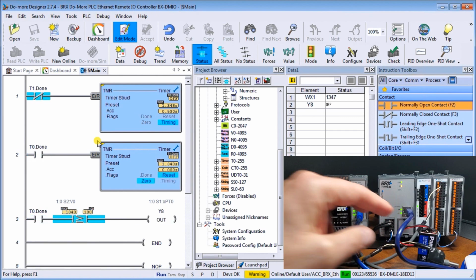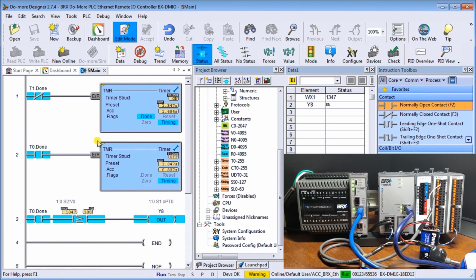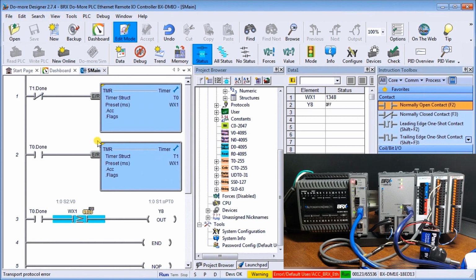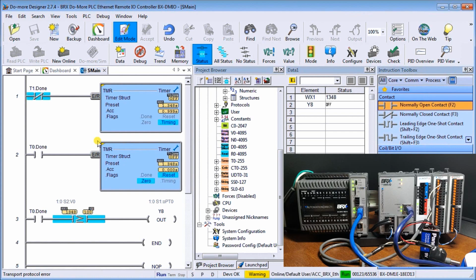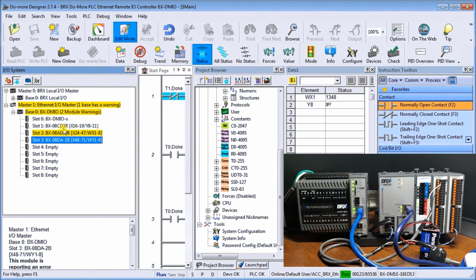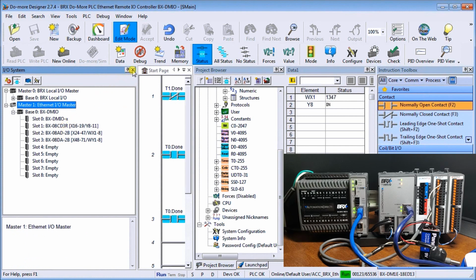Now the other thing we could do is actually power off our main controller. And when we do power that off, again, you'll notice my red light goes off. And then when we power this back on again, it will cycle start. There we go. And it will continue the operation. Again, it wasn't a slave that stopped it, so the CPU, when it goes down, it automatically will start back up again. Again, I have my warnings, and I can check my warnings out through my I/O, and there we go, and they automatically will reset themselves.